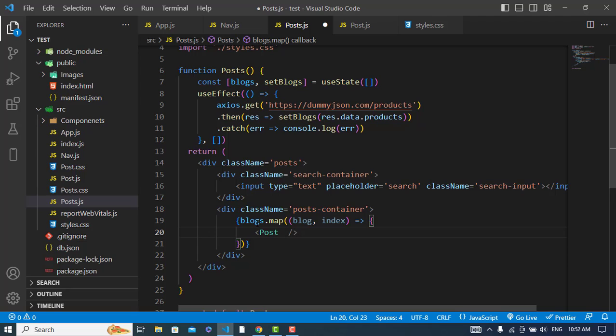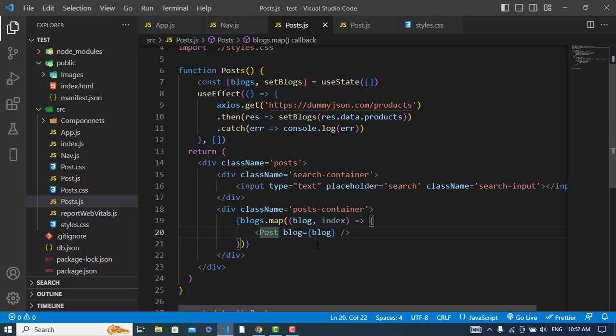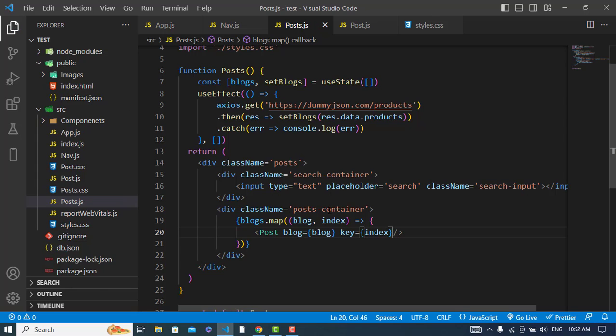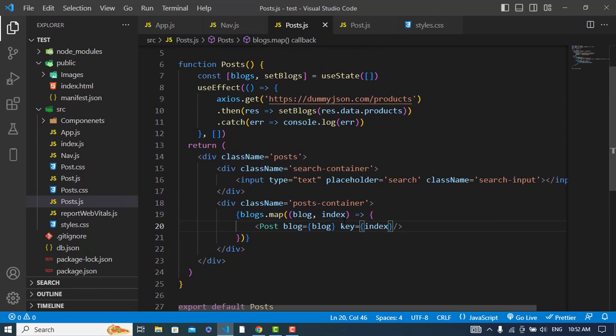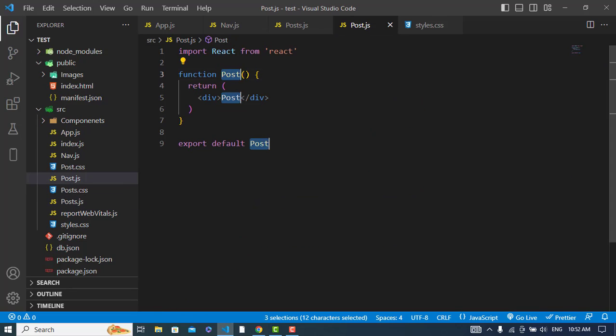So I will pass block equal to block to that, and also key equal to index. So now let's get that there. Block and key.